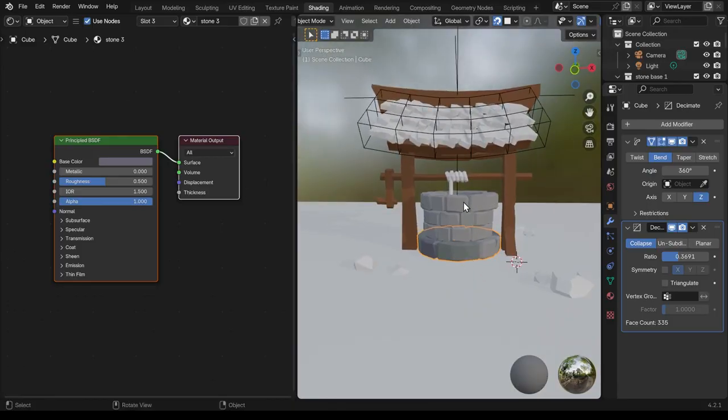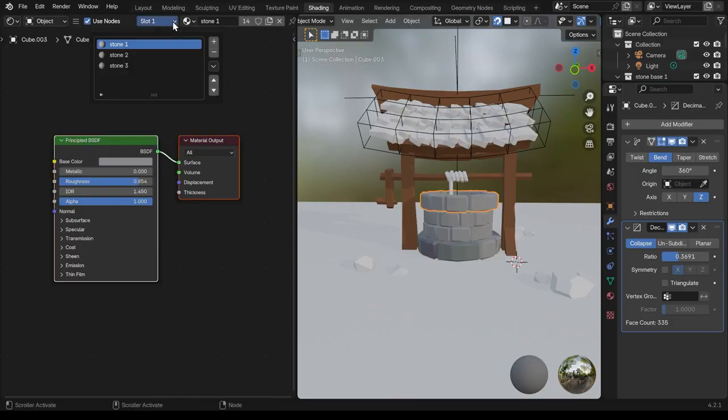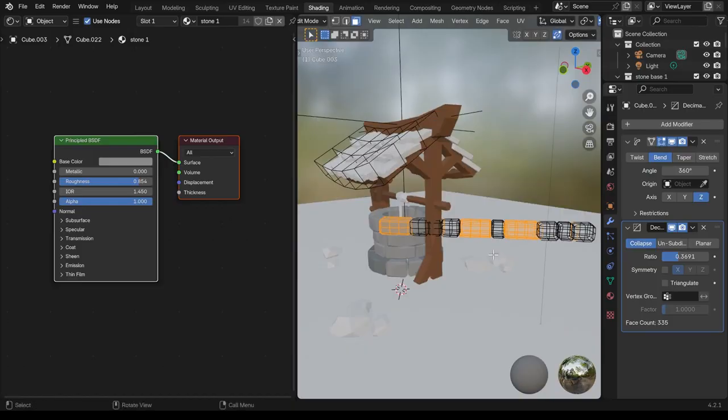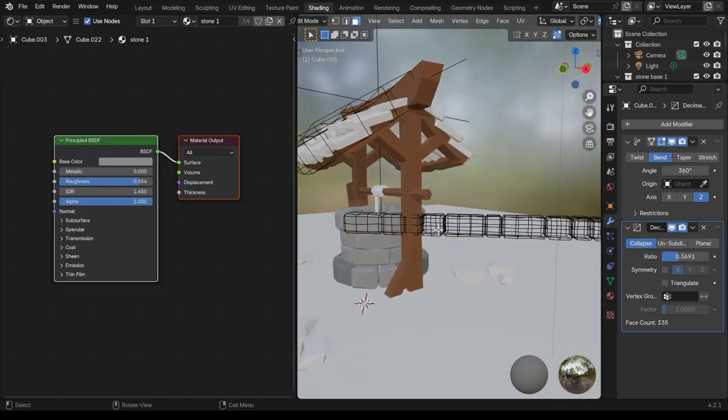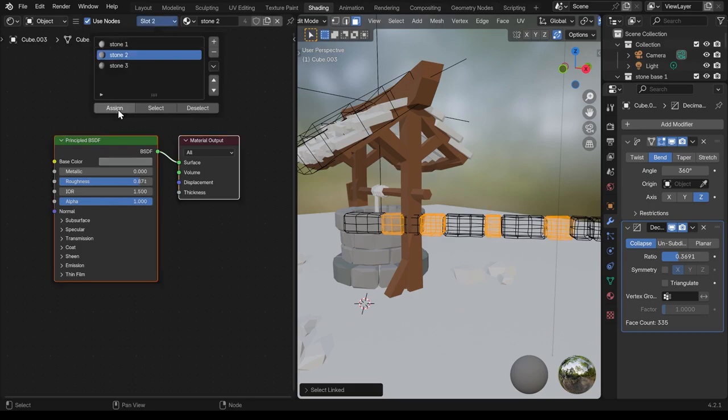So we need to go into each of our other stones and then select this one last and Control L to link the materials. That way, when I select one of these, I'll have my 3 slots available. However, I do need to go in and say which faces I want to be part of which slot. So just quickly, I'll do this one. So Alt-A to deselect all, select a few, and then assign this to slot 2.